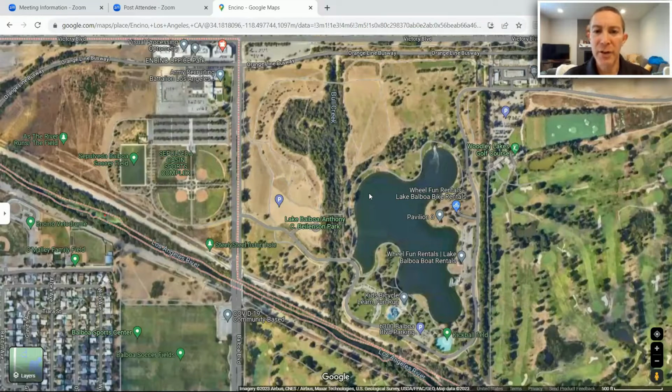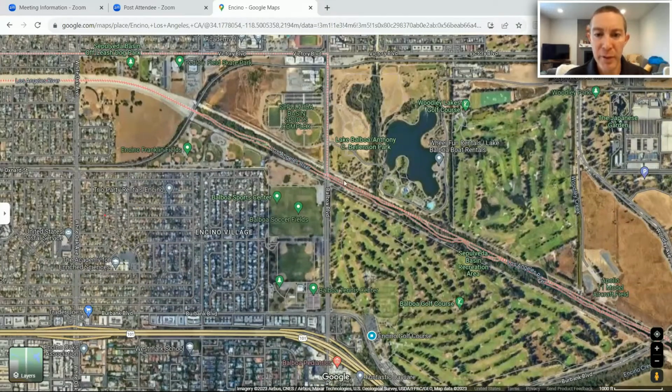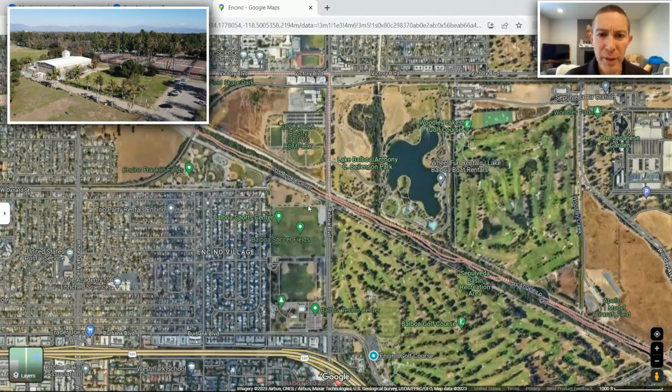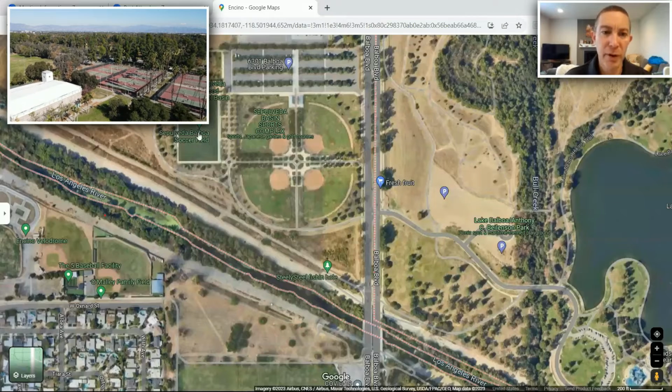So it's just this big, convenient, open park space, one of the biggest in the valley. And it brings people from all over the valley here, but especially if you live in Encino, you're going to find yourself here quite a bit. Now, this is on the east side of Balboa Boulevard. When you're on the west side of it, this is a little bit more of your sports complexes. So up here, Sepulveda Basin Sports Complex, you've got 4 big softball fields and a soccer field here.